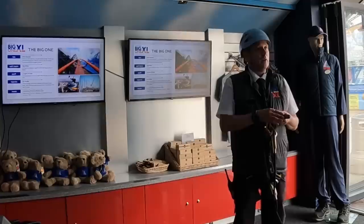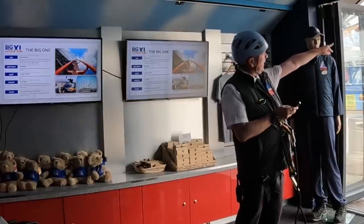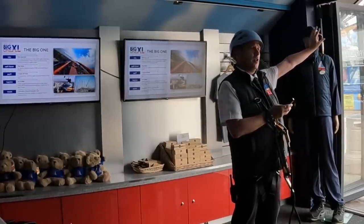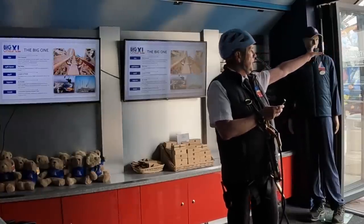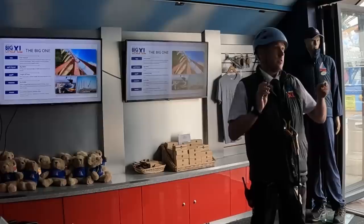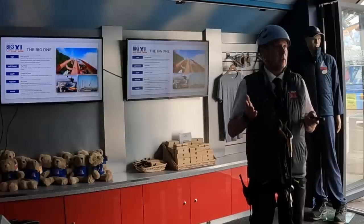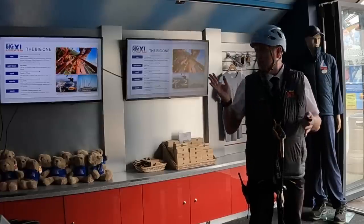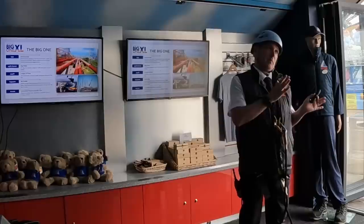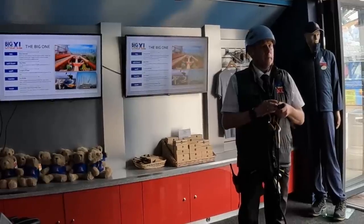We've been doing quite a lot of work on the ride over the last few winters, which if you visit regularly you'll be aware of — we've been doing a hell of a lot of re-tracking. You can always spot the new track because it's bright red and shiny, and the look of it is slightly different to the traditional track. The cowhorn parts are actually a lot closer together — if you look at the helix you'll see exactly what I mean. We've done that basically for longevity.